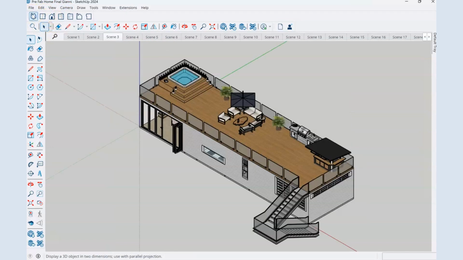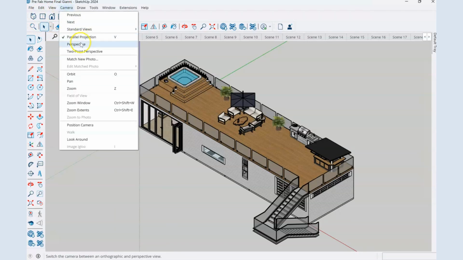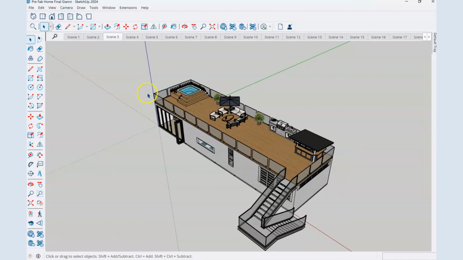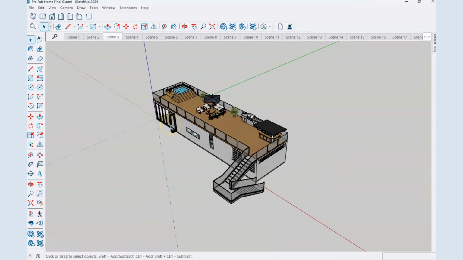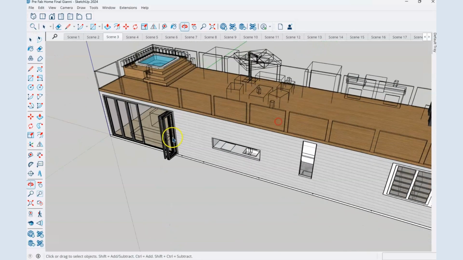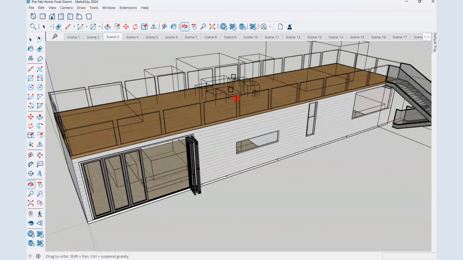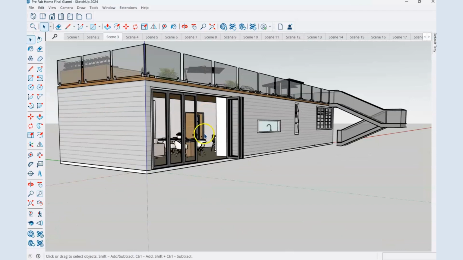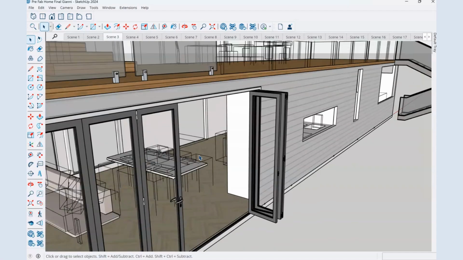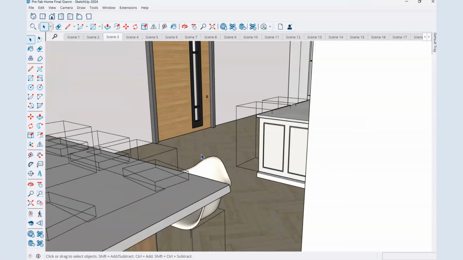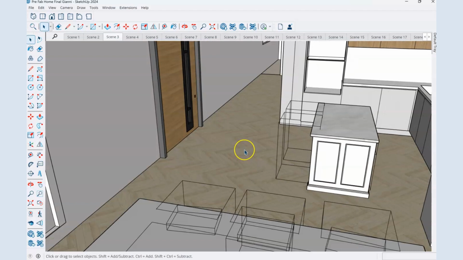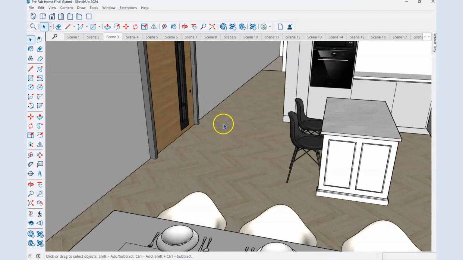If I go to ISO view and then I switch it to perspective, let's have a look at what it does. Okay, so to me, personally, I generally like working in perspective when I'm dealing with 3D models, particularly if you are wanting to ever try and go inside the model or get some shots. It can be really difficult with parallel projection to actually go inside the model and view the elements that you're trying to view or to take some shots.